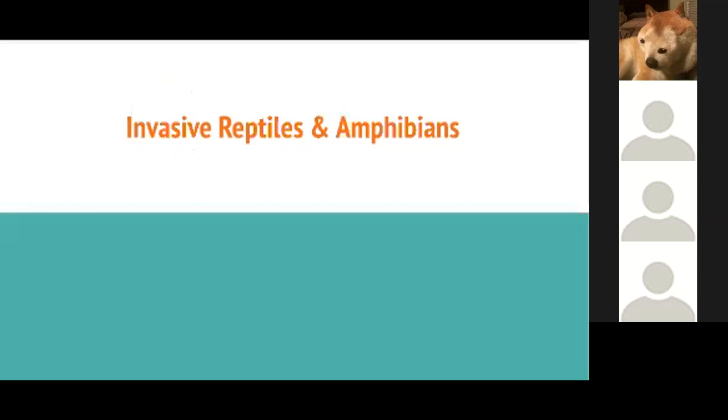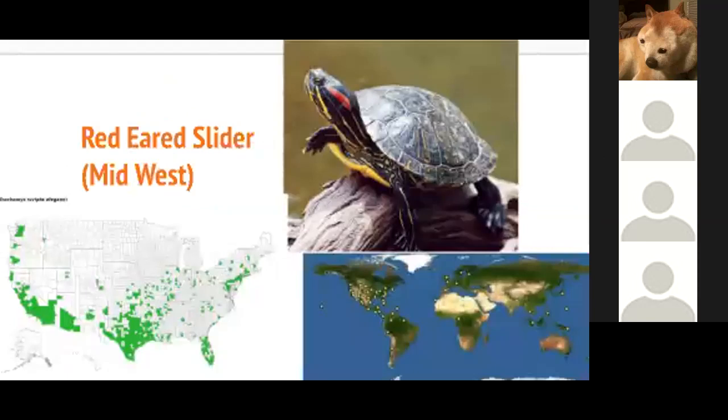And I've also got a couple reptiles and amphibians for you. I just chose the most recognizable ones. For example, the red-eared slider is a turtle that you'll see at the Little Pond and Stork Tower Courtyard if you're a UCSB student or staff. But these dudes destroy aquatic ecosystems by taking over the food chain. And they're often bought as pets when they're little babies that are smaller than your palm. And then they get to big, huge sizes and people are like, oh my gosh, what do I do with this? I don't want this in my house anymore. And they'll just drop it in a pond thinking, oh, be free. Not good. Don't do that.